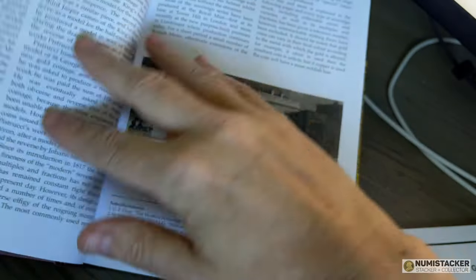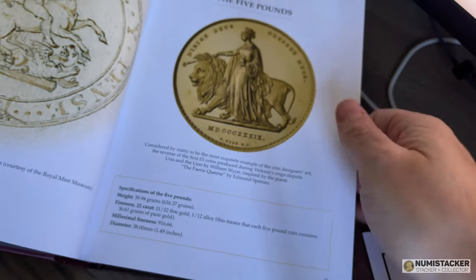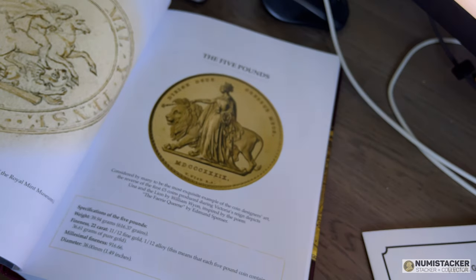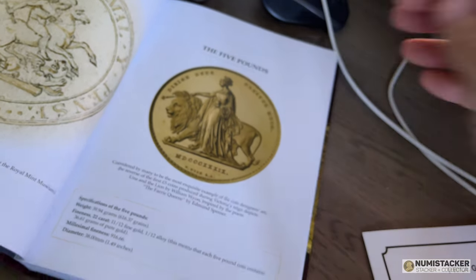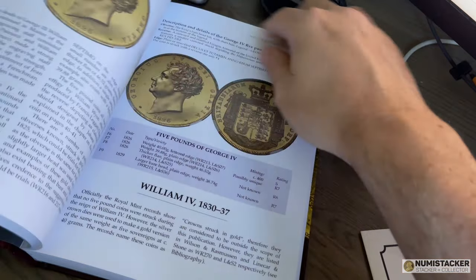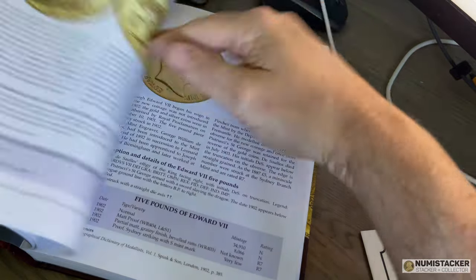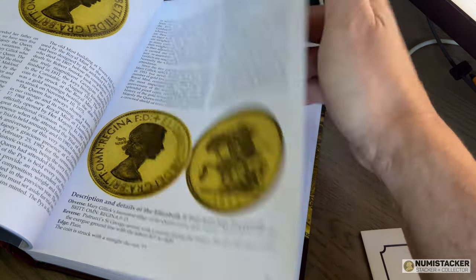Five sovereigns are probably more widely collected now as a genre than ever before, and it goes through some of the more interesting ones, some rarities that probably you and I are likely to never see. For example, the one that was in the coronation set for 1953, and ones that possibly may end up in our collection if we are so lucky and they prove relatively affordable, although a lot of them, of course, are very expensive.